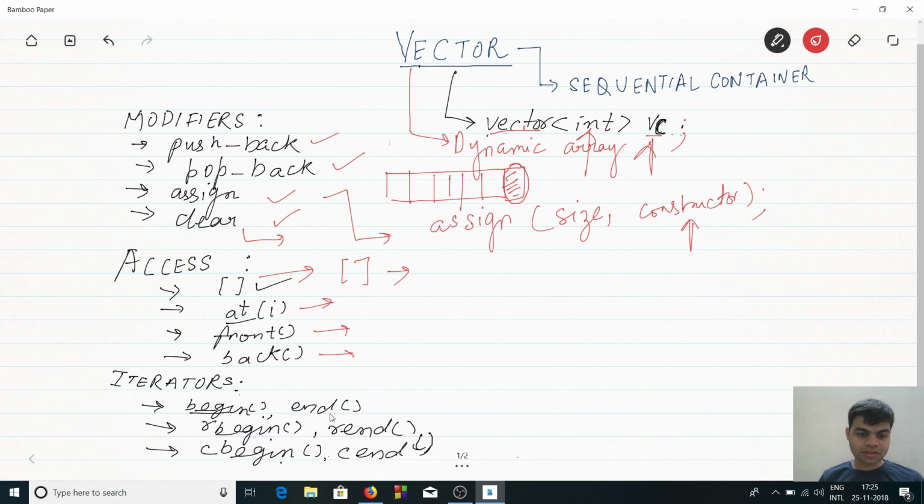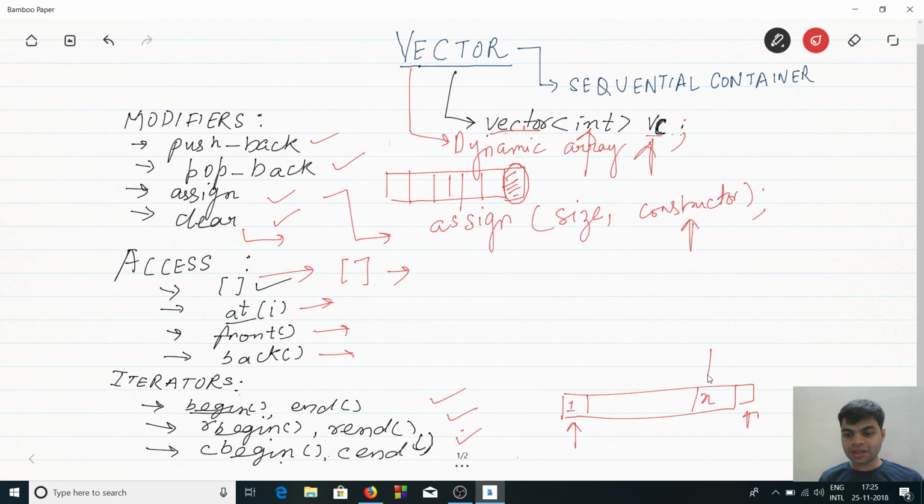Now iterators. To go through the vector, we have three different types of iterators. All are random iterators. First is begin and end. Let's say this is my container, and this is my first value, and this is my last value. begin points to this element and end points to the next location after the last element. rbegin and rend are the reverse of begin and end.